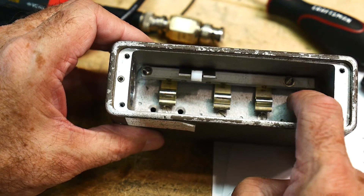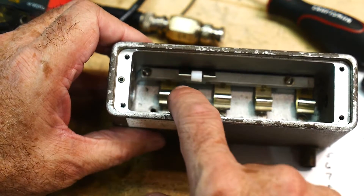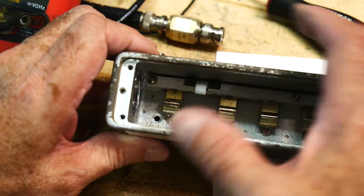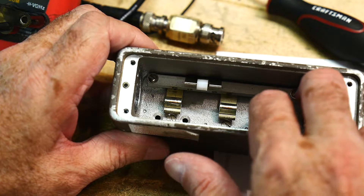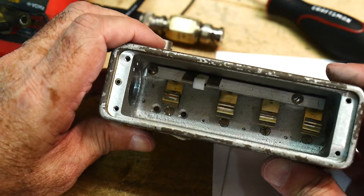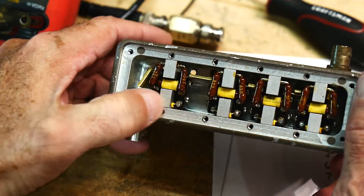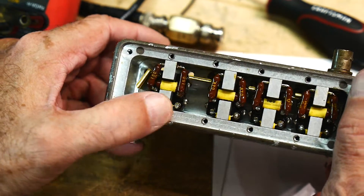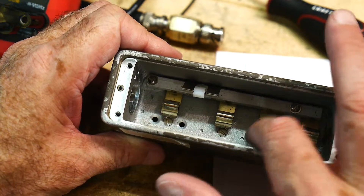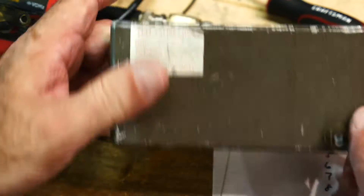So I thought the first thing I'll do is decode the sequence — like this is a half, a quarter dB, eighth of a dB, sixteenth of a dB or so. I don't know — I guess it's one dB, five dB. It's zero through twelve. So I'm not sure how these are laid out, but that'll give me access to each one of the little switches. Also from the top I can take out these blocks and take the whole switch assembly out, which I'll probably have to do anyway.